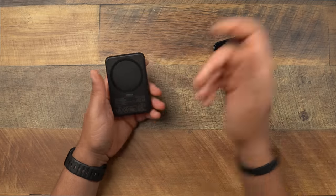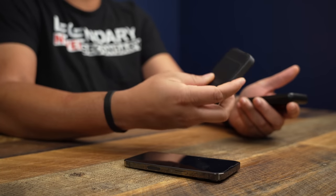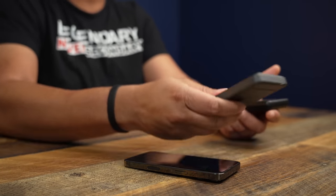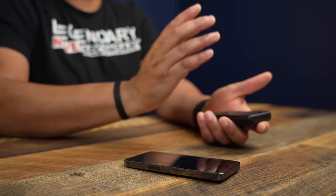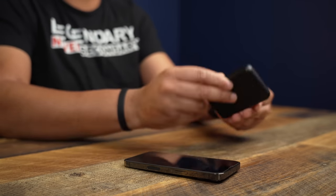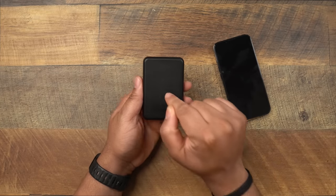In direct comparison to the Anker, they're both priced at $60. We haven't talked about the Apple one — that's $100. Let me know if you want to see the Apple MagSafe compared to these; I'll go to Best Buy or the Apple Store and grab that overpriced thing if you want. In my opinion, this is an excellent choice. Yes, in some situations you'll miss the kickstand for landscape or vertical viewing, but being able to just pop this onto MagSafe over the past weekend has been clutch. I don't have to worry about finding my Type-C charger.